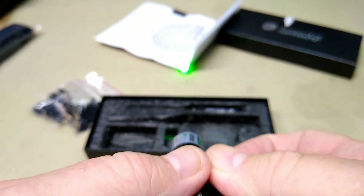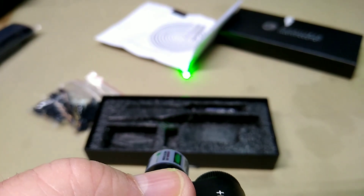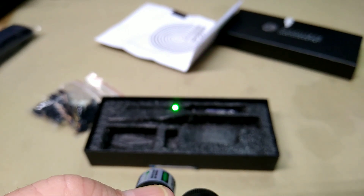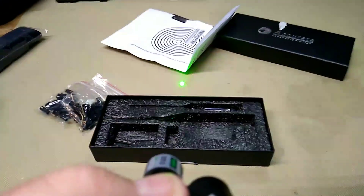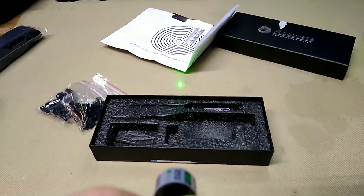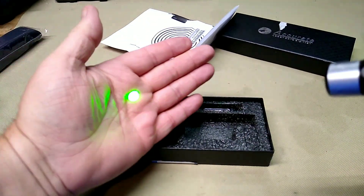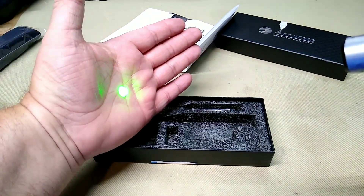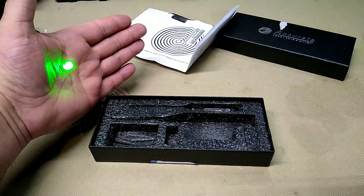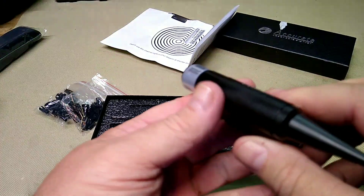Let's see how our laser looks. Oh yeah! Let me focus the camera. It seems to be a nice bright laser — I bumped the camera there. Nice bright green laser, and that's what we wanted. I think that green will be more visible in the daylight. That's a good bright laser right there.